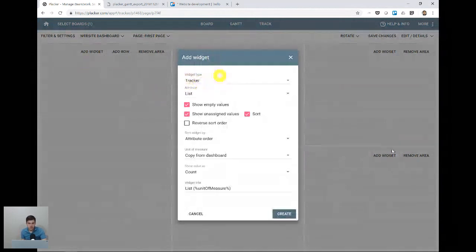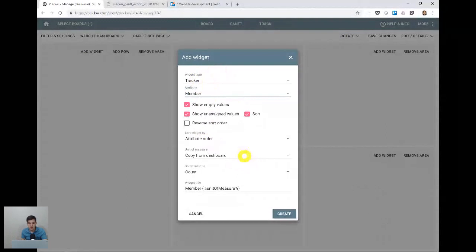The tracker widget is the same as we've seen before. The number of cards, for example, by member or by list. I'm going to select by member, so I want to see the number of cards by member. But something interesting that you can do in this widget is not only see the number of cards, because the number of cards can be tricky, right? It can be a very simple card, like send an email. It's a card, right? But it can be a very big card. For example, create the project plan. It's something that takes a lot of time, a lot of effort.